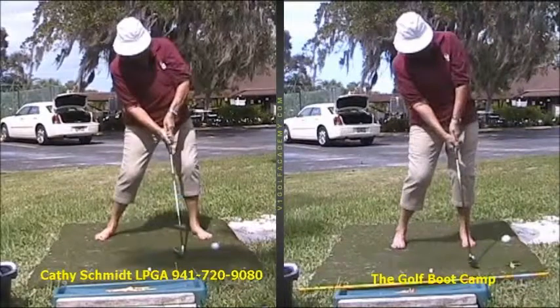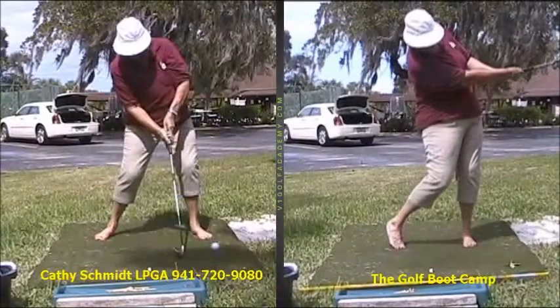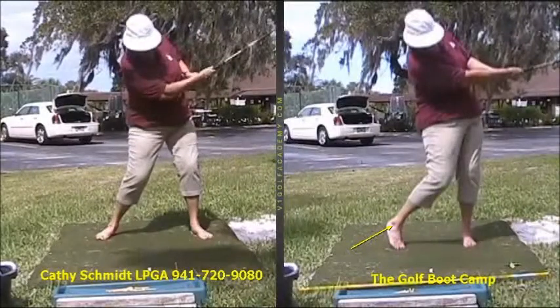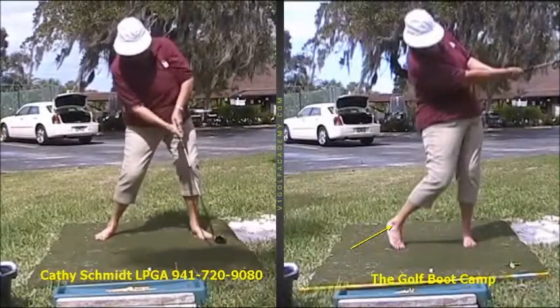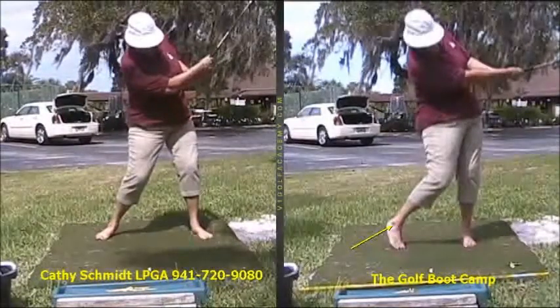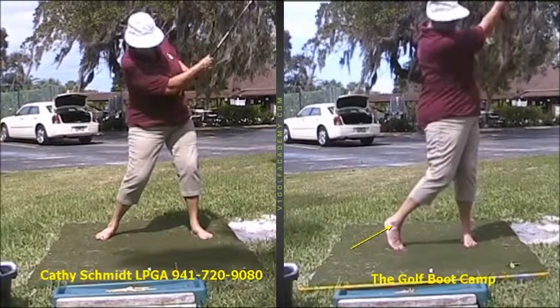She played army golf before, but she couldn't wait to play because the ball started to fly straight for her. You can see her great extension now through to target, and her body's rotating due to the fact that she's now releasing the right side. She didn't before — didn't need to, with her hands running in and jamming that club into her. She was knocking herself backwards. Now her arms are fully away from her and extended, so she's actually pulling herself off of that right side.